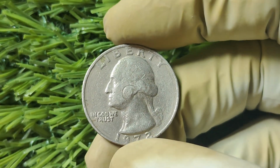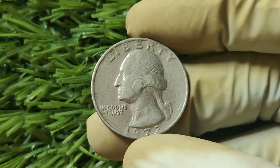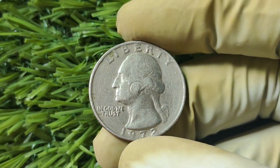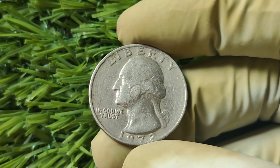Okay, here's the part you've been waiting for. How much is this coin worth? A regular 1972 no-mint mark quarter in circulated condition is typically worth 25 cents. Yup, face value. In uncirculated condition, it jumps to around $5 to $10.